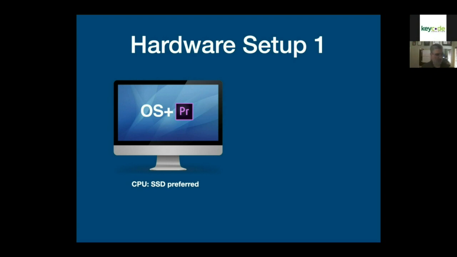And even with modern SSDs, oh, sorry, Premiere just launched and screwed everything up. So come on back. There we go. Even with modern SSDs, there's still a lot of bandwidth involved in reading and writing to file. And if you're making one drive do multiple tasks simultaneously, it's going to bog things down. So you want Premiere to be reading from multiple drives simultaneously, split the work, and it will be more efficient in the long run. And of course, as a boot drive, you want an SSD as much as possible. If you have an older system and it's struggling, chances are you've got an older spinning disk in there, and that's not going to work so great.